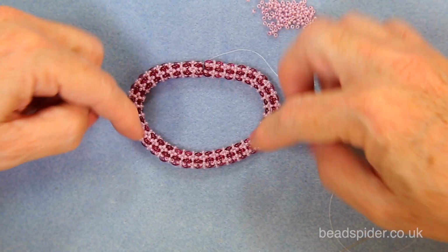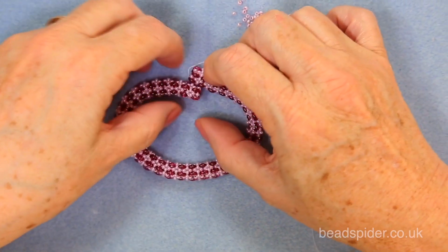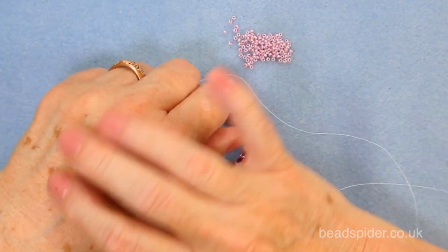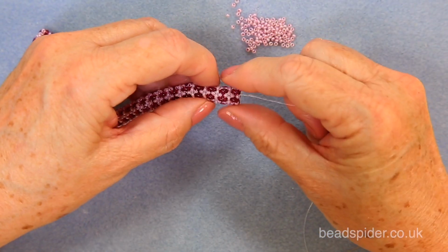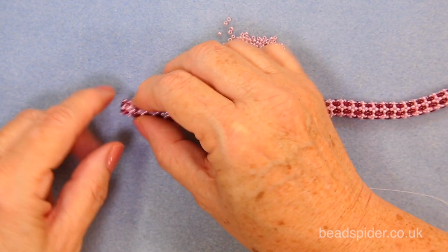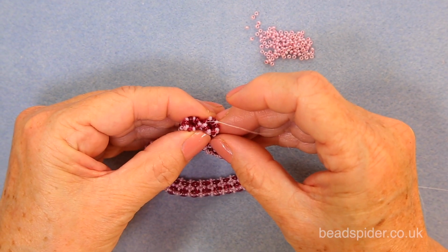It's really hard to gauge, and I think because of the thickness of your bangle, it's always going to change, because the thicker the bangle, sometimes the more you need, because the circumference becomes smaller. So I think the best way to do it, once you've made it, is to measure and then sew it up. So I'll just make sure again that I've got the right line all the way down. Here we go. This one is going to join to this one, so I'll bring them up together and we'll put this bangle together.